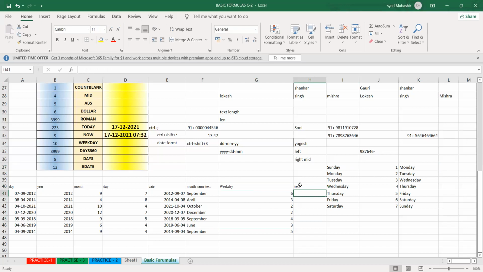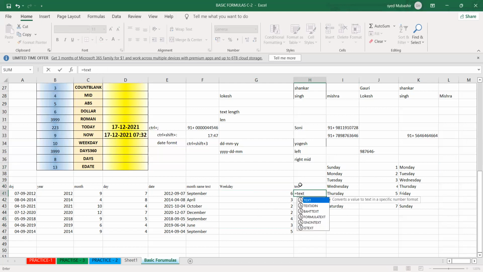Use this function again, equal text. In weekday, in date of joining, we have only month, year, and day, but now we have to convert the weekday. So you will select the 6 here, then comma. D stands for date.